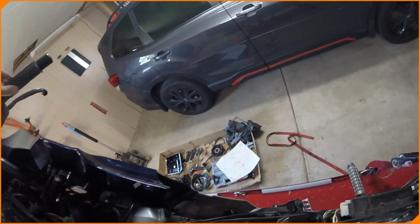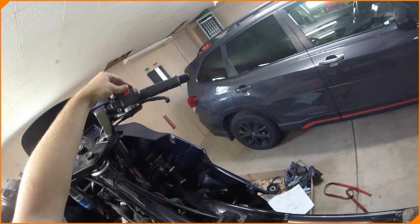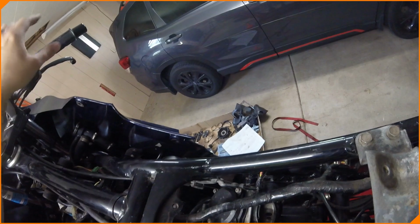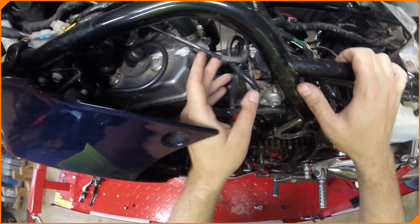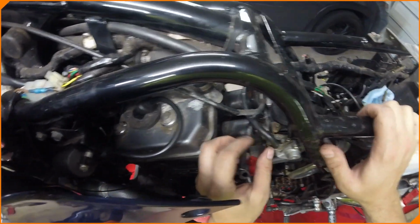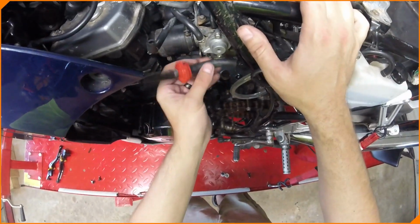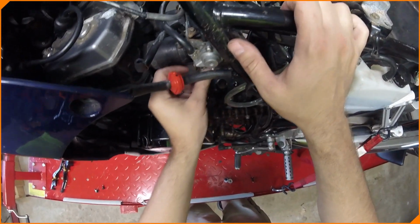Throttle cables on that side. Yep. It's pulling. It looks like it's working. That's good. Could use some lubrication. It doesn't snap back the way I want it to. Sticks. That's not good. With someone else working on this, I'm going to make sure all these cables are going in the right place.